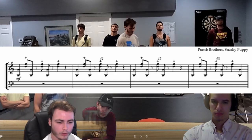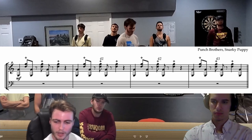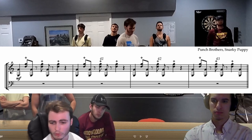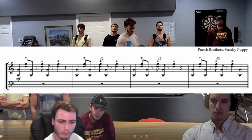Another spot is the timing. Josh called this out last week, and the timing on the boom ba boom ba boom ba got a little bit sloppy in a few places. It sounds like it's about making sure there's a consistency of sound in the left hand between dotted quarter notes and quarter notes.